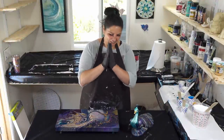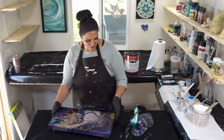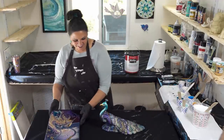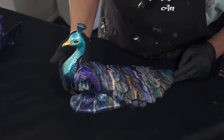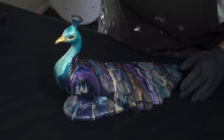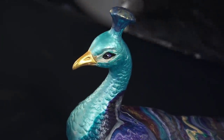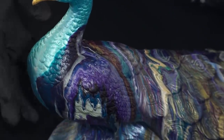I'm so excited today. I wanted to show you the dried results of our peacock and the cosmos. Let's do the peacock first. He turned out so cool. I love how he looks. Very majestic, very regal, beautiful colors. And my daughter Vivian did his eyes for me. This one's actually purple and this one's actually blue, which is kind of awesome. But I love how he turned out.